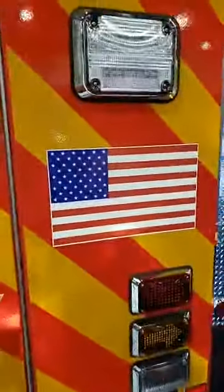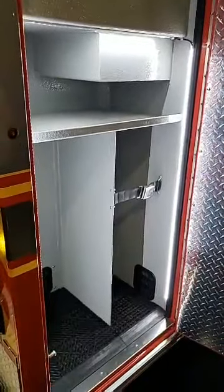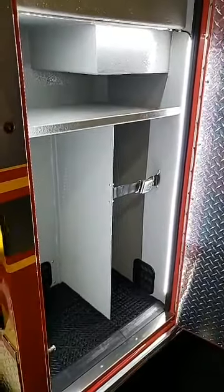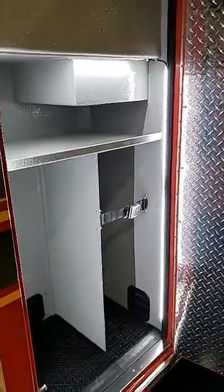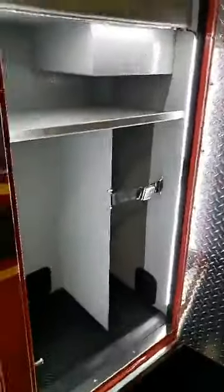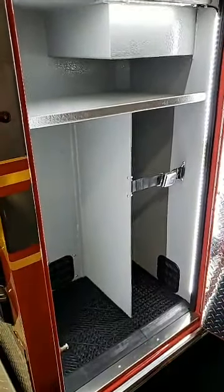Over here at OSS number four — I believe this is stair chair storage. Let's talk about what we hold in this compartment. Stair chair, a cooler, small cool box up top, some tarps — stuff the guys need to assist on a fire. We wanted the stair chair on the outside. Some people have it inside, but we want the guys to be able to pull up, take it out, and not have to go inside the patient compartment side.